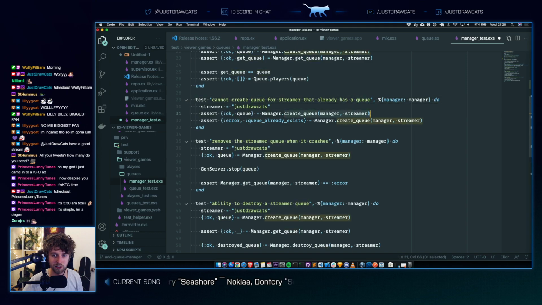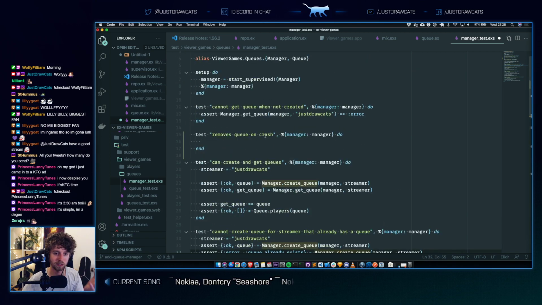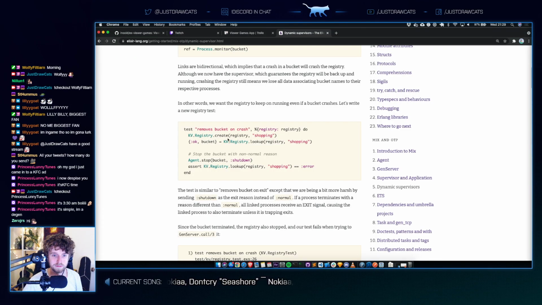So when we create a queue and then call for the same streamer another queue, it errors out. These are assertions that help protect my work. But we don't have a test that if a queue crashes, my manager is still alive. So it's a very good idea to actually do that.